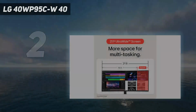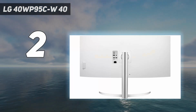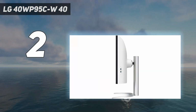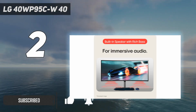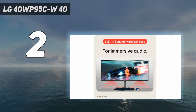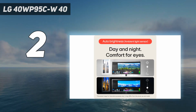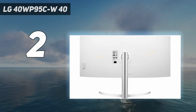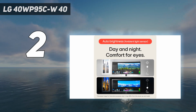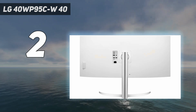Number 2 of my list. LG 40WP95CW. If you like working with multiple windows open simultaneously, an ultra-wide display like the LG 40WP95CW is a good alternative to the Apple Studio Display. It has fewer features than the Apple monitor, as it doesn't have a webcam or mic, and it has a lower 5120 by 2160 resolution, which means that its text clarity isn't as good, but it still delivers sharp text. It doesn't get as bright as the Apple monitor either, which means it isn't as good to use in a bright office space, but it's still fine if you have a few lights around.